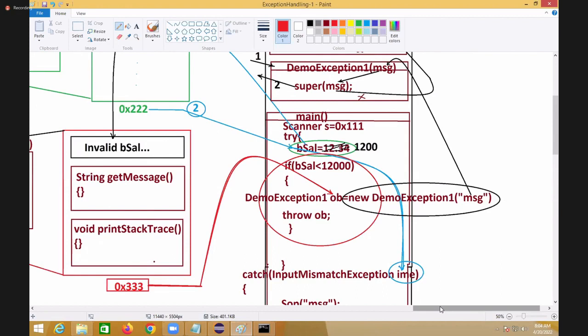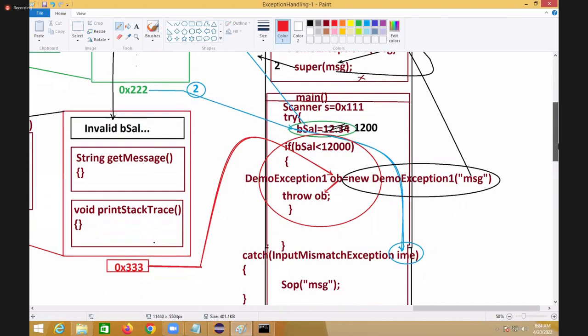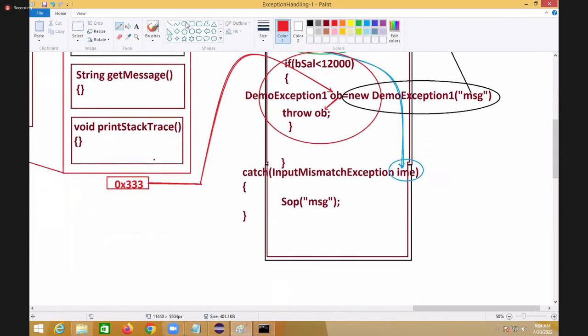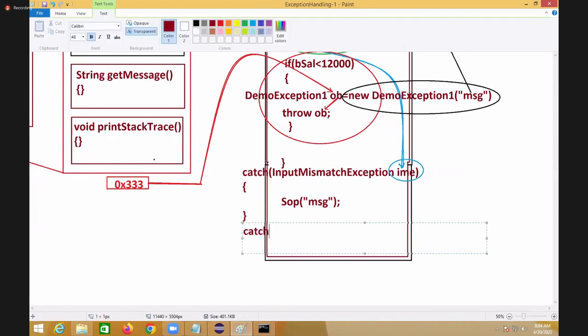Now object creation has ended. Below this I am using throw OB. Throw OB means the address. Whenever I say throw OB, control will come to the catch block. Catch DemoException1 OB.